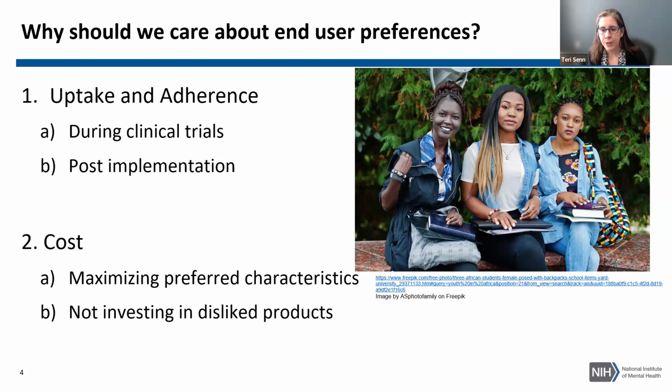And then the second important issue, I think, is cost. So a couple of points about this. We should work to understand and, where possible, address end user preferences early on in product development, because it can be quite expensive to change a product's properties after it's been approved. We don't want to find out after approval that there's one easily changeable facet that people don't like in the product. And then also, obviously, the reality is that there's limited money to invest in products. So perhaps we want to focus that money and invest in types of products that are preferred or that have attributes that people prefer. Because again, it's very expensive to develop and test a product that no one wants to use.